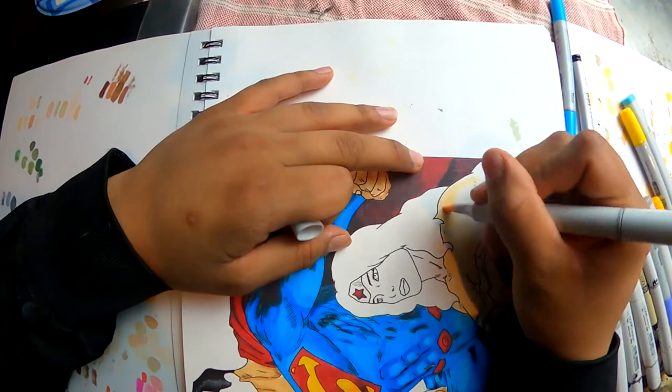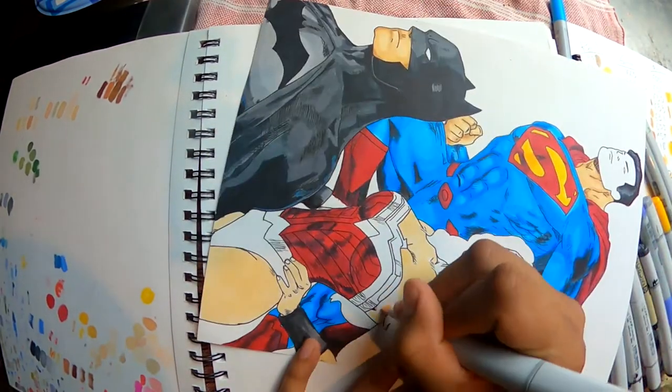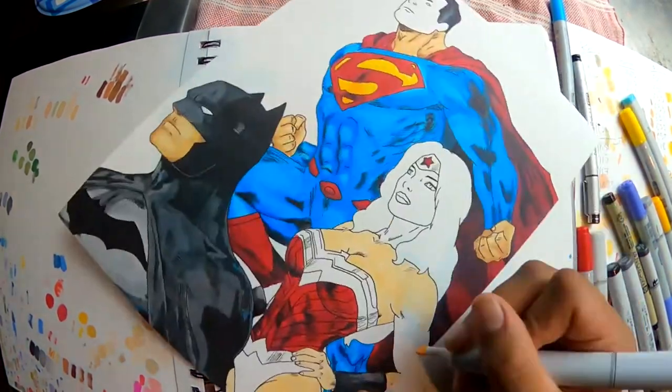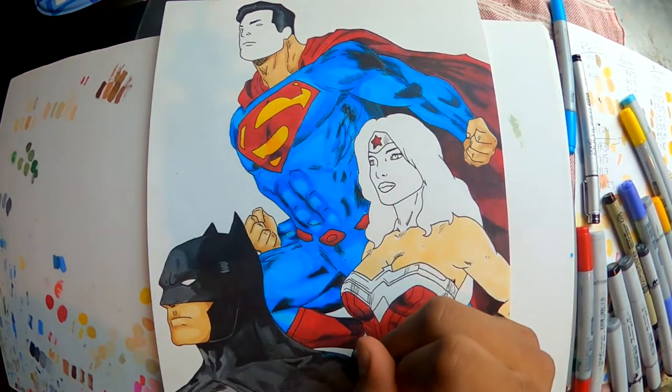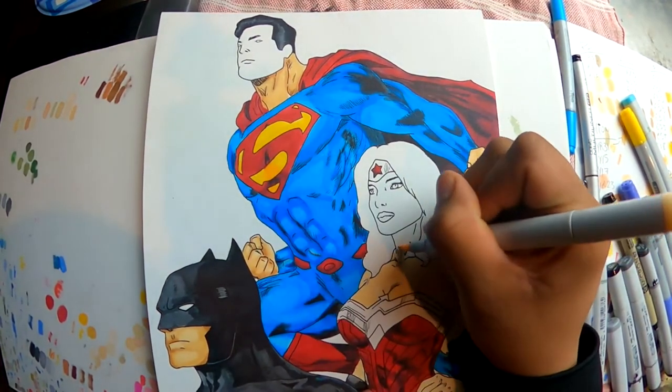Now we start off with coloring Wonder Woman's skin tone, and I know I missed out on Batman's and Superman's skin. Unfortunately, my camera died, so my bad, that's on me, guys.